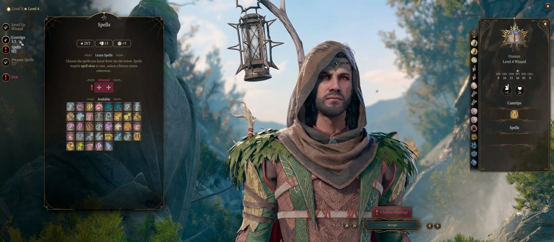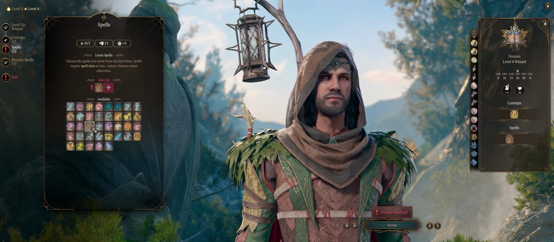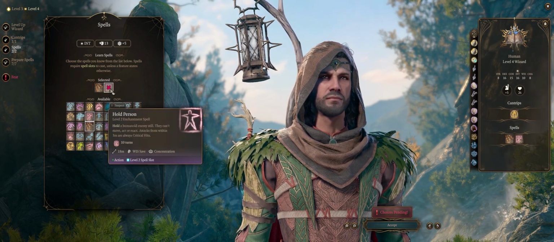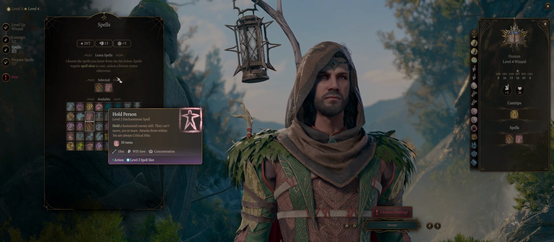Pick any cantrip you want at level 4, like Light for example. And for more spells, Scorching Ray can become a great source of single target damage eventually. The same for Hold Person when it comes to crowd control, but it takes a while to get really good, because it's only one target at level 2. You get more when you upcast it as a higher spell level though.